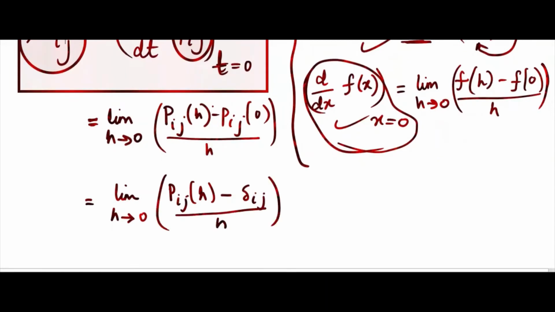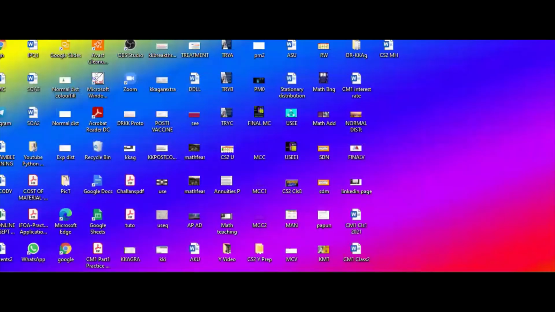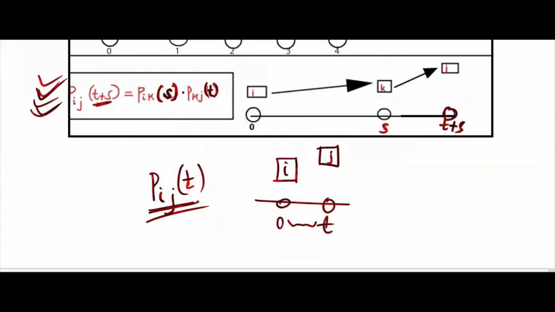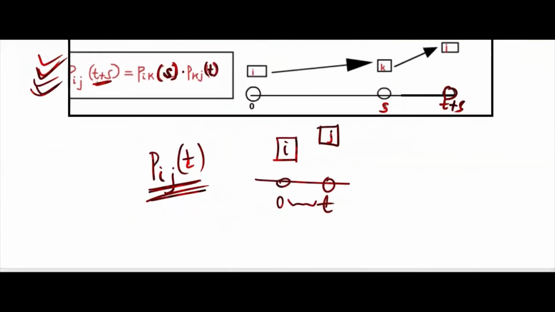Delta ij is a notation for Pij 0, that's all. So what is Pij 0? If you go here, Pij t, if I say Pij 0 here, what is the probability that you will go from i to j in 0 time? So time given is 0, from here to here only. This is 0. You are at i, so you will be at i only, right? So at this time there is no way you can move to j if j is different from i. So unless i is equal to j, it is impossible.